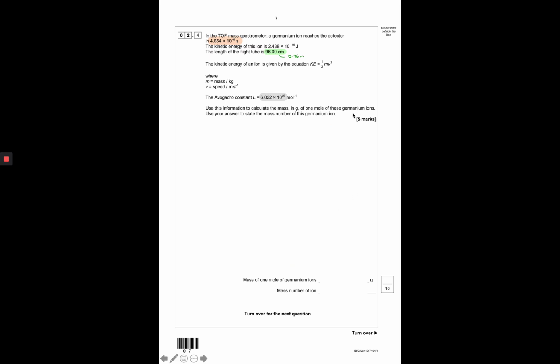Okay, so this is a 5-mark time of flight question. So these can be, by the time you get to the final exam at the end of year 13, these really should be. Everyone can make mistakes, but this is where you should be hoping to get 5 marks, because it's not an unexpected question. It's not something that you can't be prepared for. There's been a mathematical time of flight question in, I think, every single AS and A-level paper, set of papers, right? So in every AS and A-level exam.